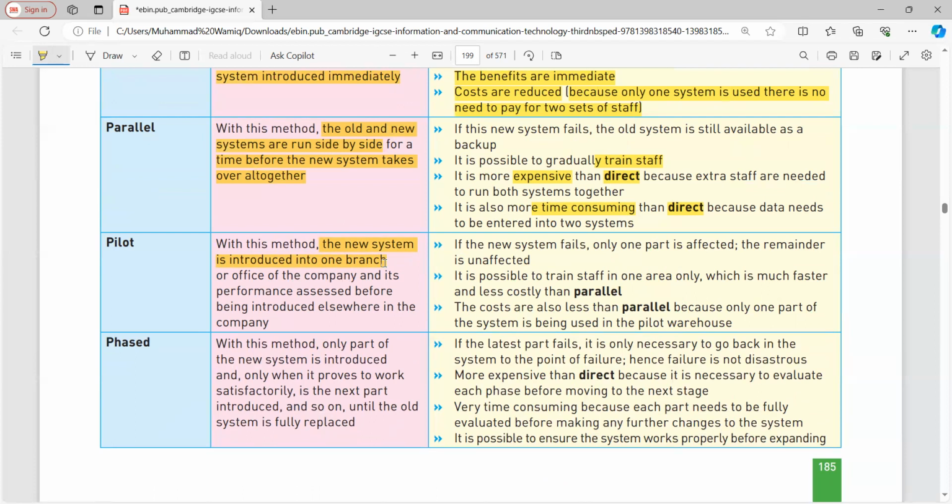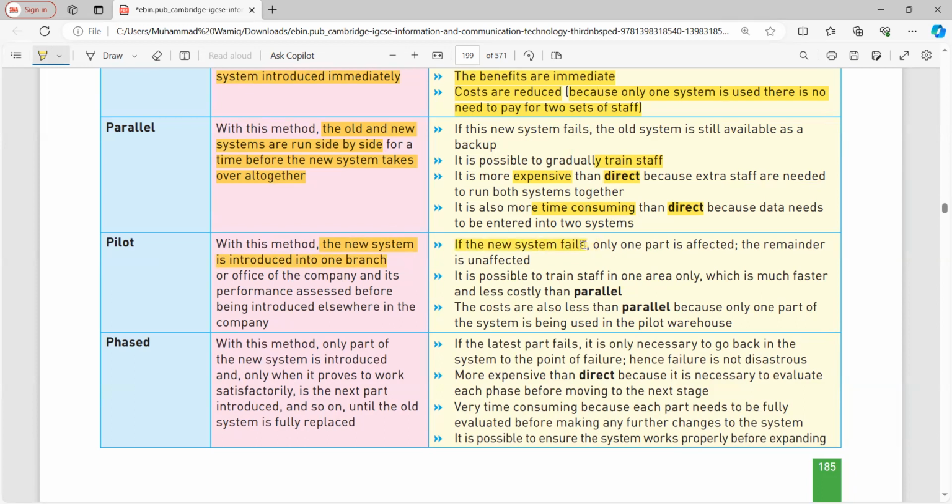However, you cannot just implement the software in all of those places at once. In the pilot method, what I usually do is introduce it into one branch so that I can assess its performance. Just after this, I can further introduce it to the other branches as well.